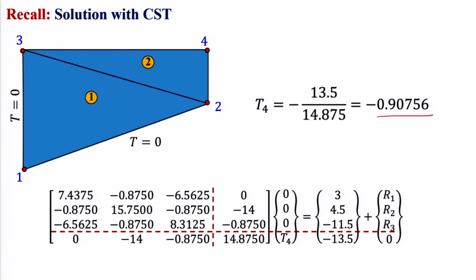We need to check. What we will do next is increase the number of elements. We will do both cases, triangular and quadrilateral elements. We will increase the number of elements and see what happens to the solution, whether it converges or not, and in which case we get better convergence.